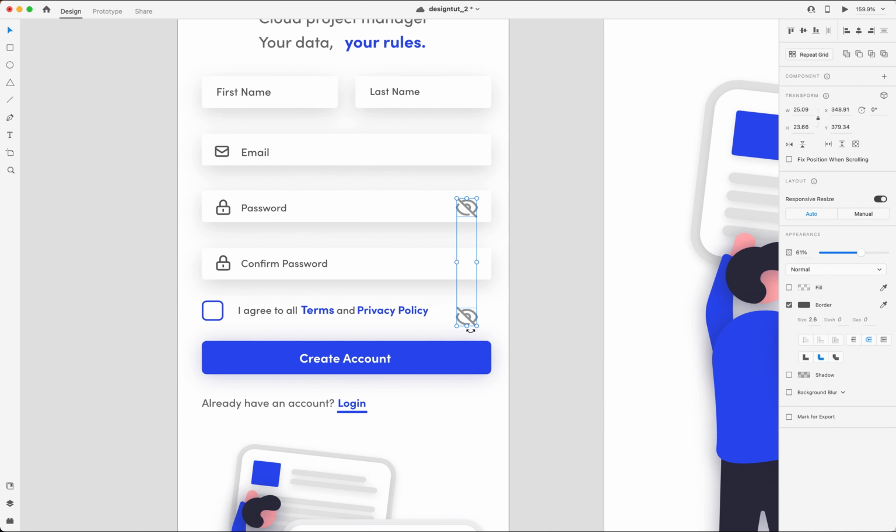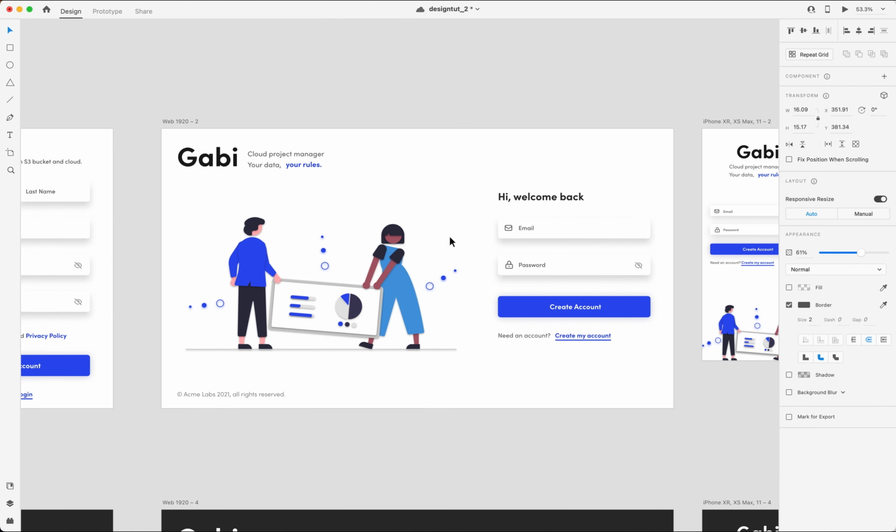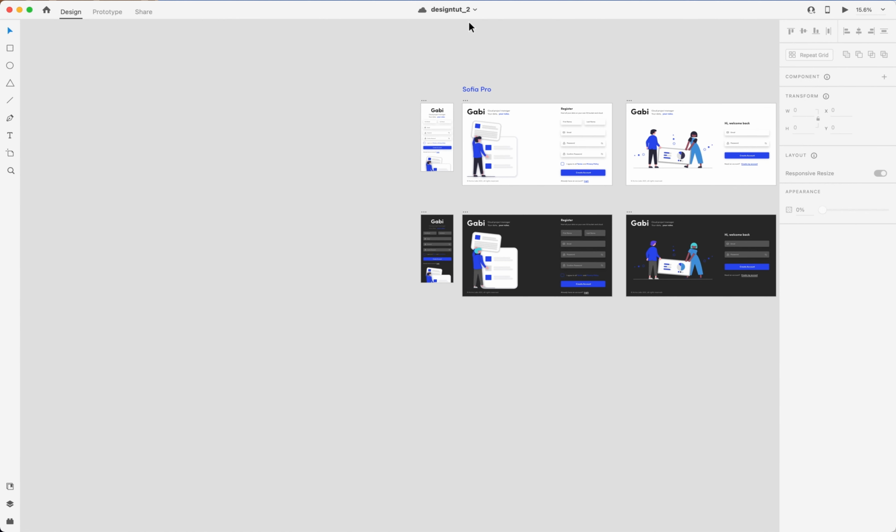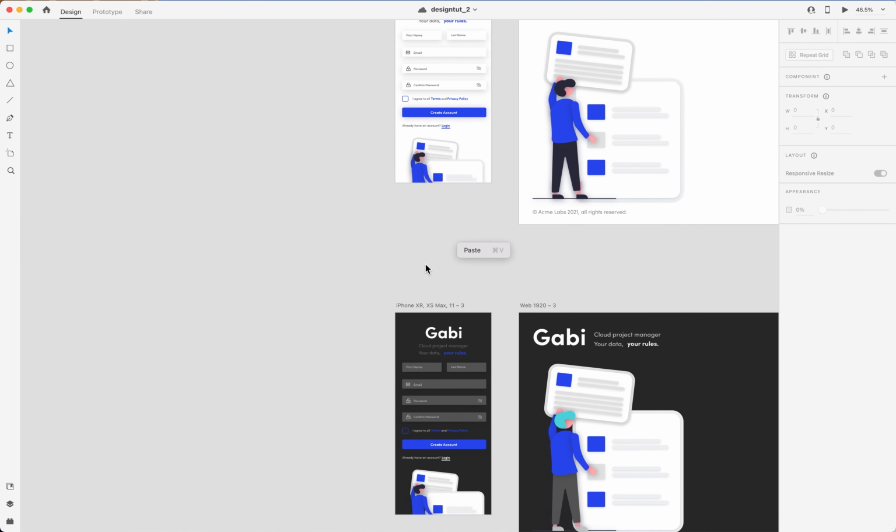Okay, so now we're gonna need to modify these for our mobile version. So we're just gonna click on them, and let's bring our border stroke to 2, and then our width and height, let's make it 16. Let me see, 16 I think is a good one. And then shift a little bit to the right. Okay, hopefully you caught that before me and you just saved yourself this entire step.